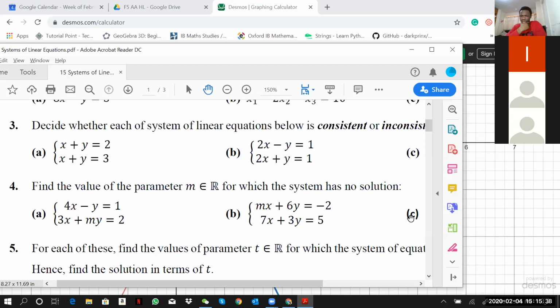You said make Y the subject for the first one. You mean for the first question or for the first equation in the first one? Please be specific what you mean by the first one. This is why sometimes when I see facial expression or maybe your voice it helps. So the first equation in the first question. Okay, make Y the subject. If you make Y the subject in the first equation of the first one, we're going to be getting Y and substitute. Okay, Krista says substitute.